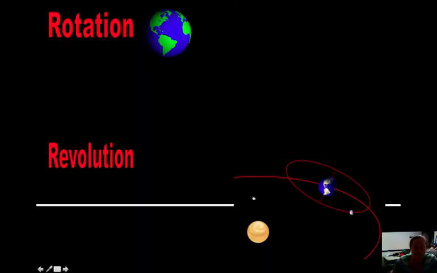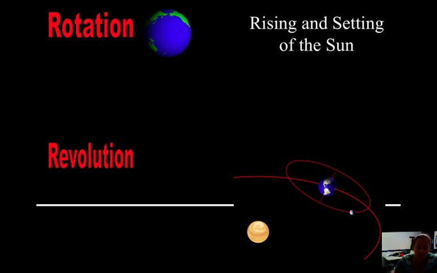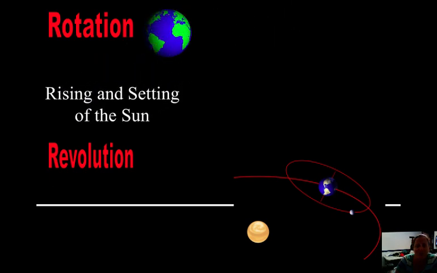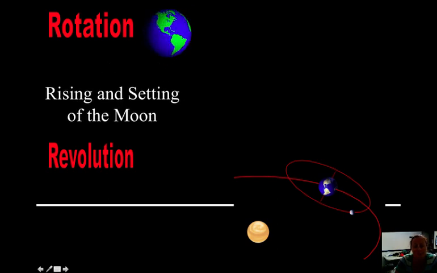Let's figure out which words go with which. Every time we see the word rotation from now on, we're going to write day. And every time we see the word revolution, we're going to write year. So the first term is rising and setting of the sun. Does that go with rotation or revolution? Rotation is day, revolution is year. So rising and setting of the sun goes with rotation. Rising and setting of the moon - does this happen over the course of the day or of the year? This is also the day, rotation.